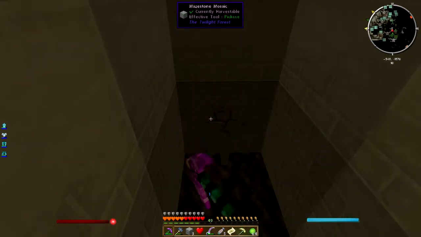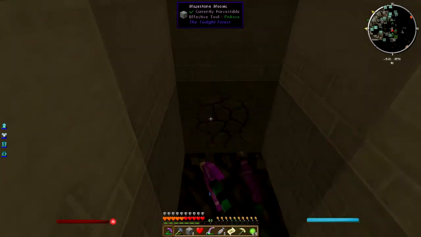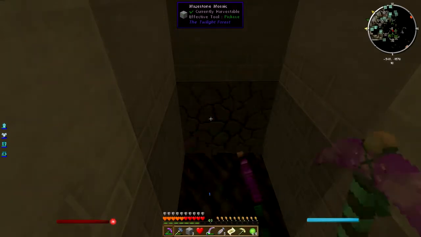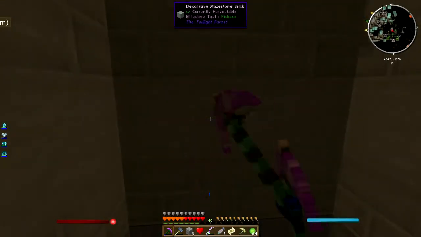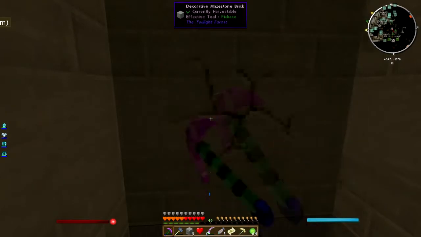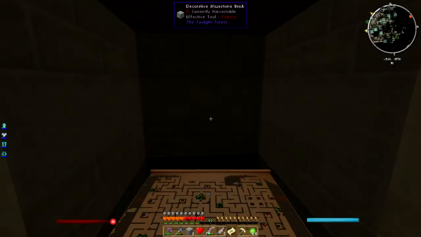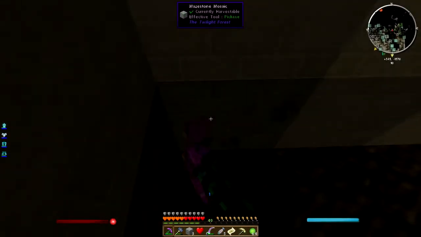I'm off center, so I might still be going through the thick part of the wall here. If I do not reach some sort of opening in a couple blocks, I will take a right turn and we'll go through that way. Okay, I'm going to take a right. No, let's get the bottom one first.